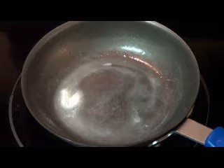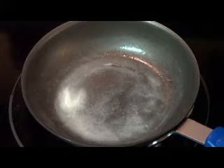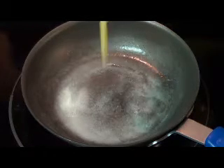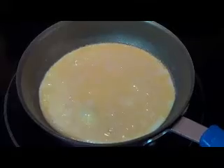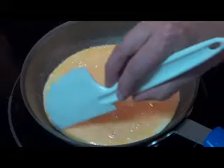Pop a little butter in there. Once you get your butter in there, just go ahead and coat it all the way around — get it up on the sides a little bit too, to help keep it from sticking. Once you've got your butter in there, the next thing we do is go ahead and put our eggs in. I'm using three eggs — anywhere between two and three will be fine.